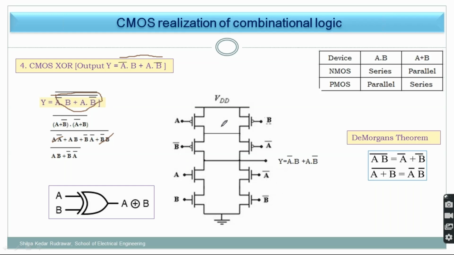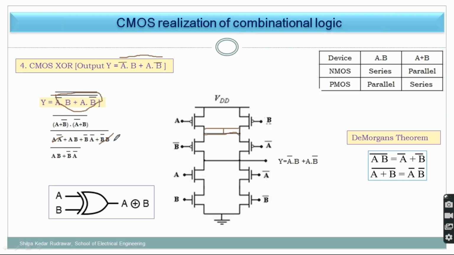The opposite of this you need to implement in the PMOS. As these are in series, this will be in parallel. Again, this is in parallel, so this will be in series. So it can be written like this also, like this, then like this, and then like this. This is the way you can draw. Again B bar and A bar are in series here, so here it will be in parallel. Likewise, you will implement the same logic just by manipulating certain things in the equation.